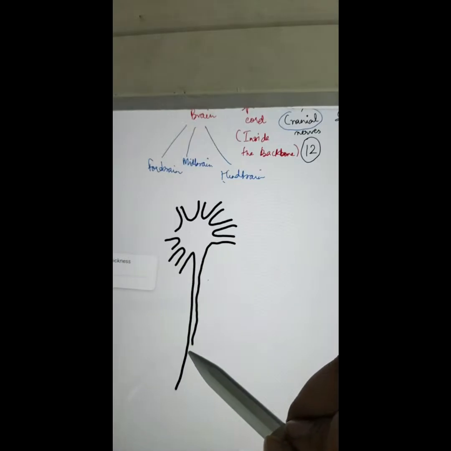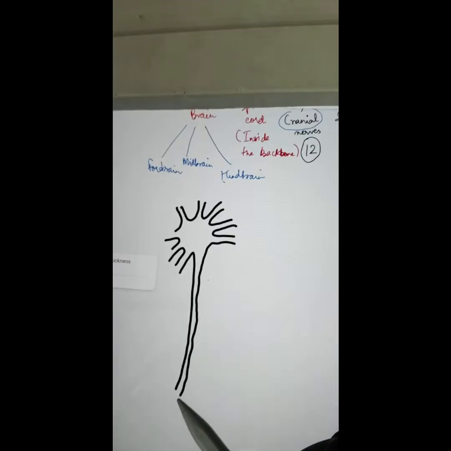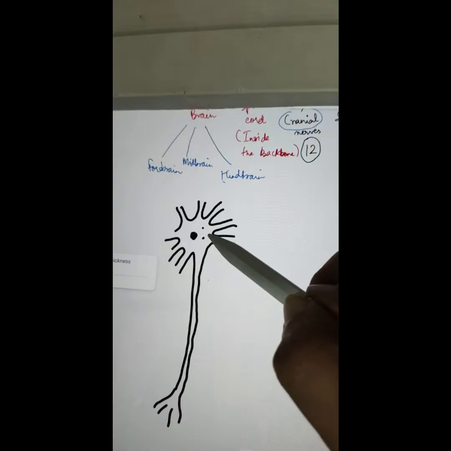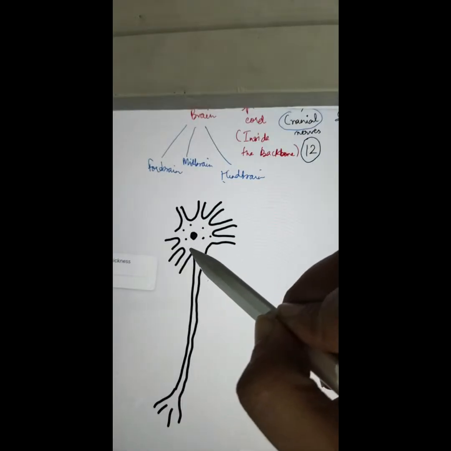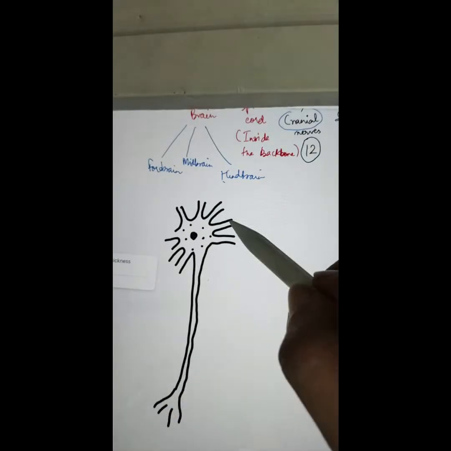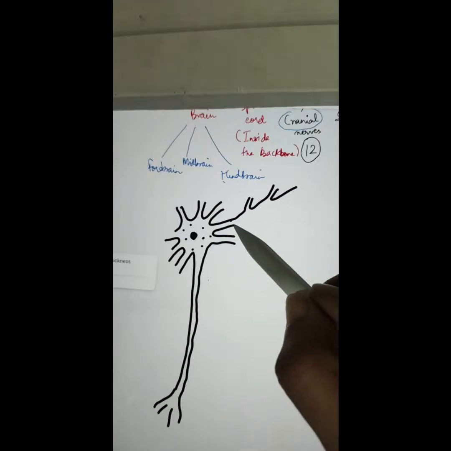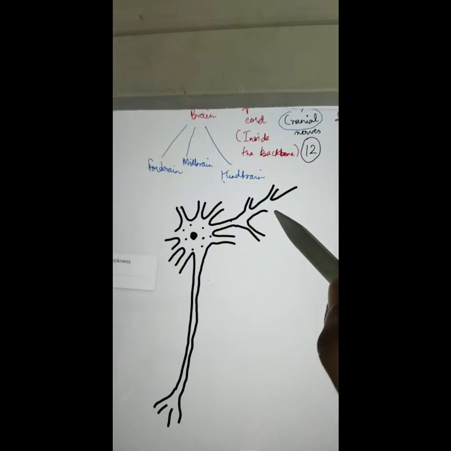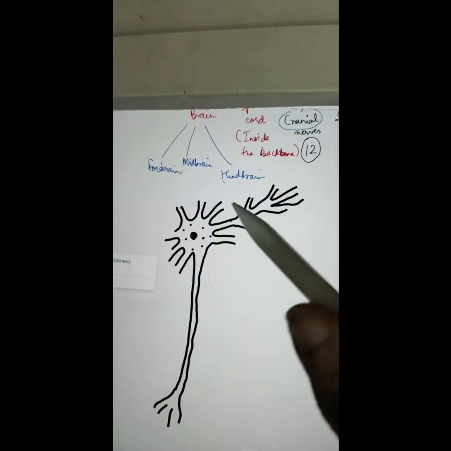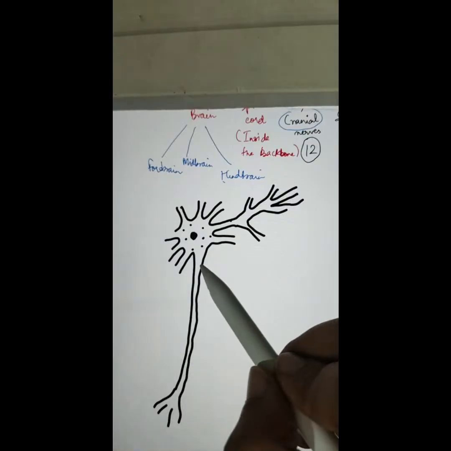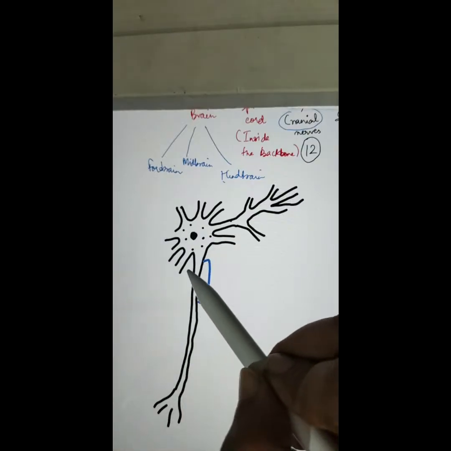So this is how you can make the general structure of a neuron. I hope the diagram is very much clear. We will be labeling once all the parts are made. This part I am making branches further so that it should be clearer to you. And then this delicate part will be protected.